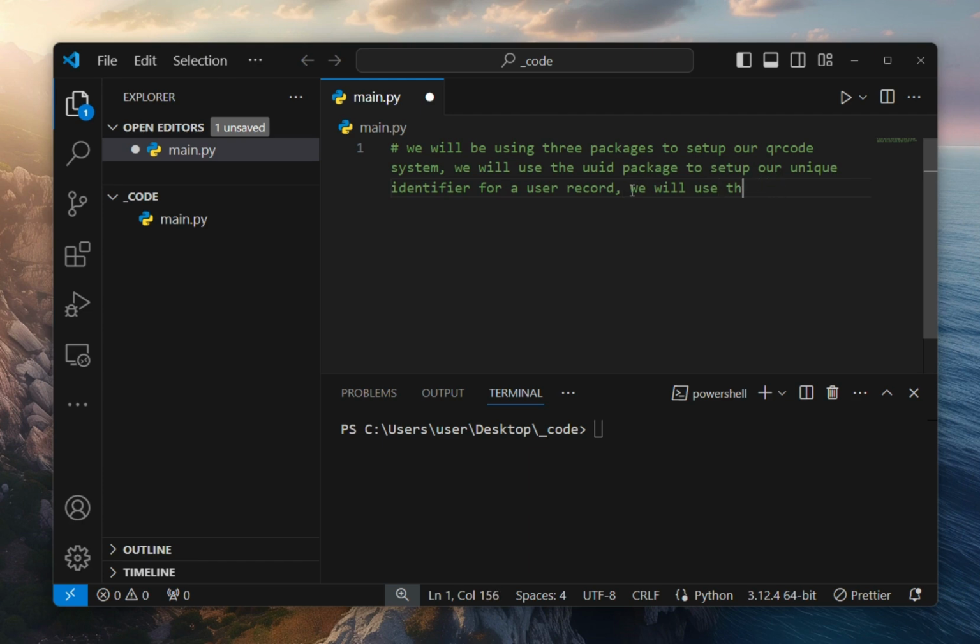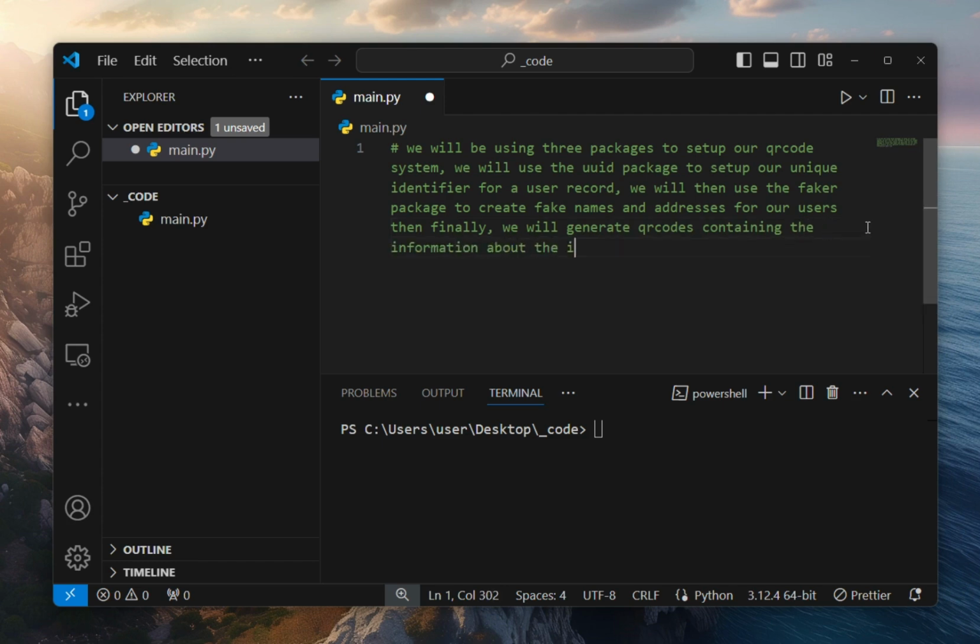All right, so we will then use the Faker package to create fake names and addresses for our users. We're going to be creating 5 records from this. Then finally, we will generate QR codes containing the information about the ID, name, and address for each user.